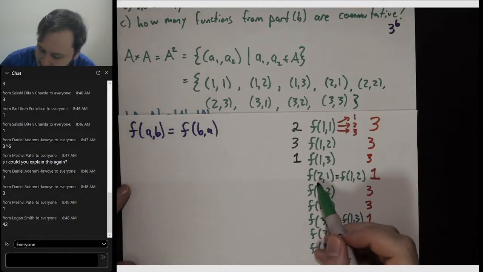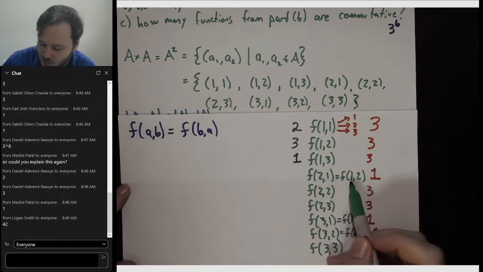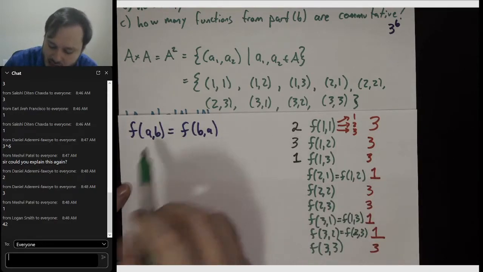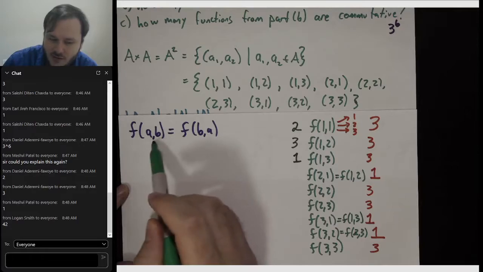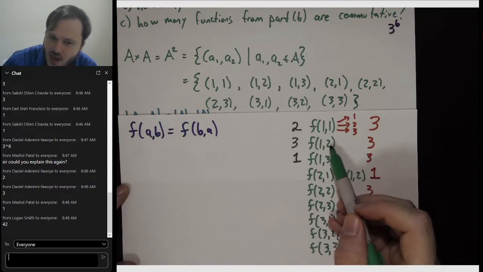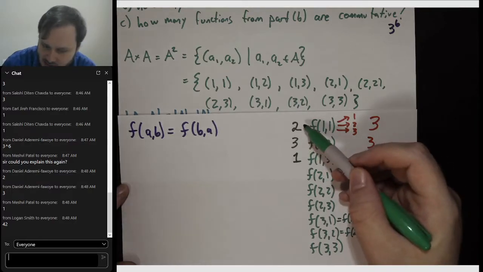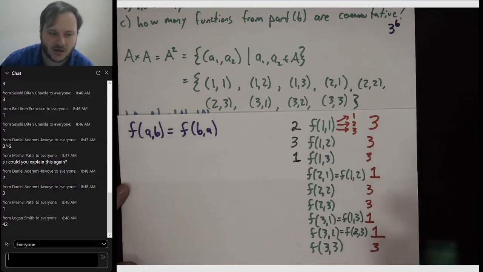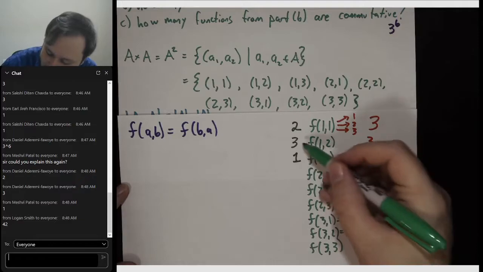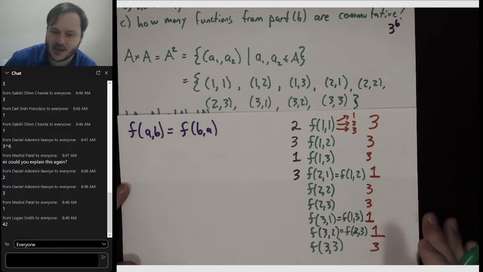When I get to f of 2 comma 1, suddenly I can't pick any number anymore. Suddenly my options are restricted. Because I'm commutative, the order of my inputs is not supposed to matter. So f of 1 comma 2 and f of 2 comma 1 have to line up. So we got to choose freely here. We picked 2, we picked 3, we picked 1, right? Just picking numbers because we liked them. Now that I get to 2 comma 1, I have to match what I chose already. This one has to be equal to 3. I can't pick anything else.